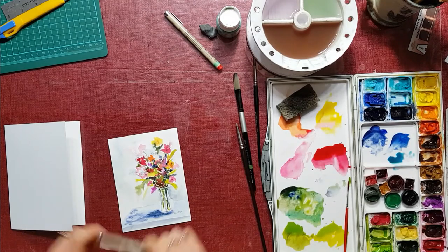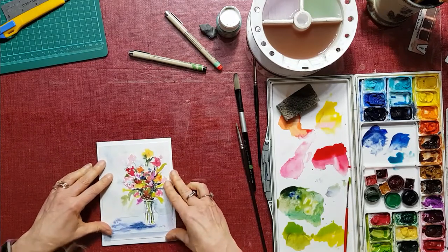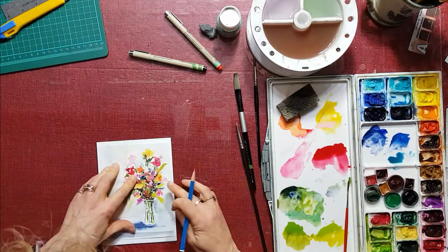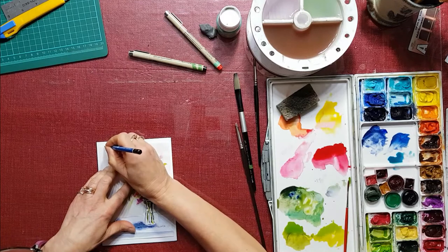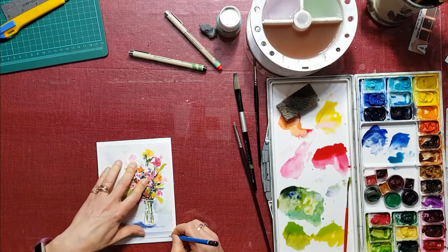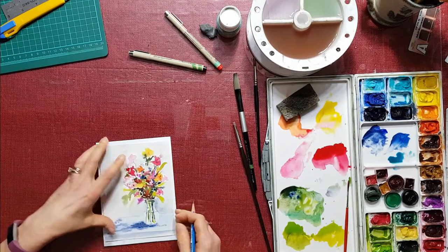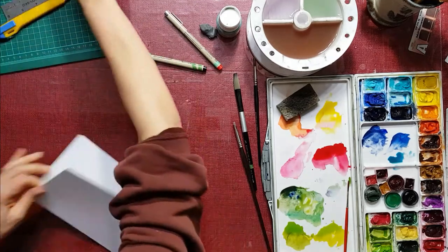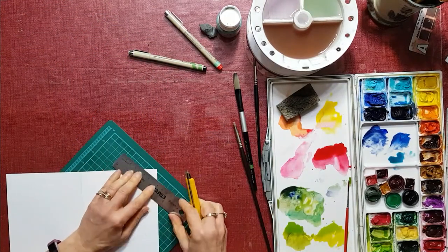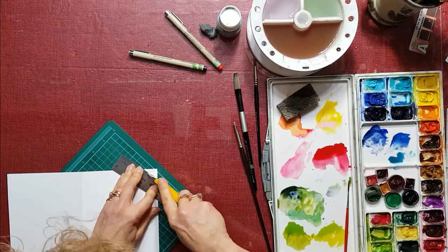So now I'm going to just put it on top of the card and I'm going to set it up so that it's in the middle — I'm just eyeballing this, I'm not measuring it or anything. And then I take a pencil and I just go and put a couple of little spots on each corner. Then I take my cutting board and I just make a little cut where I put those two dots — maybe a touch past it, but not a lot. You don't want to go off the page.